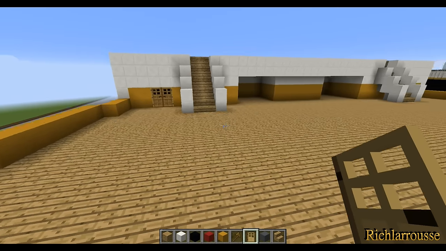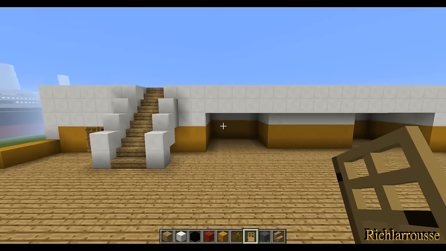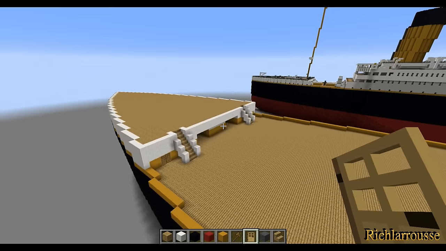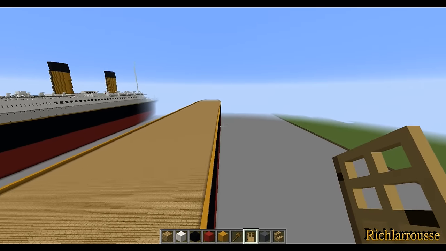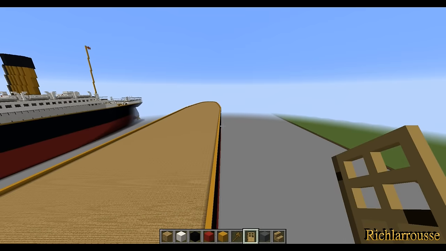So there we go. There will be more detail added to these smaller walls as well, but we'll worry about them later. I just want to get the main bulk out of the way. And that's that little job done. So that's the forecastle done for now. And then what we're going to do, we're going to fly to the stern. So let's fly over to the back end and we'll do the wonderfully titled poop deck.